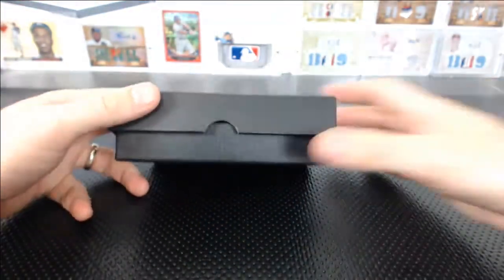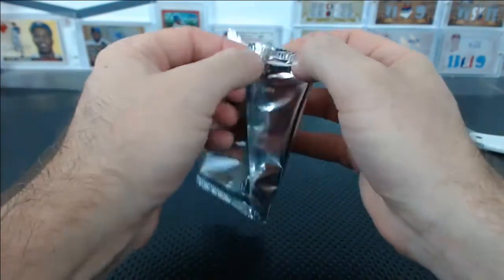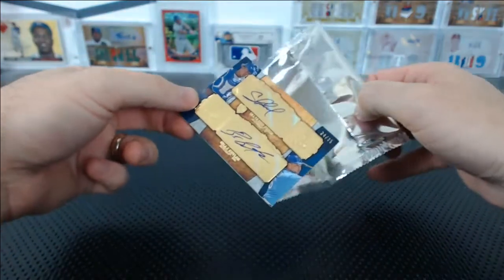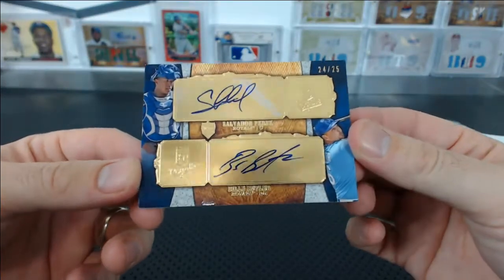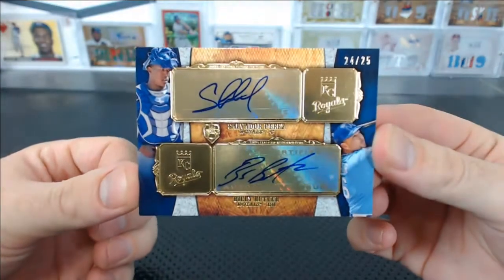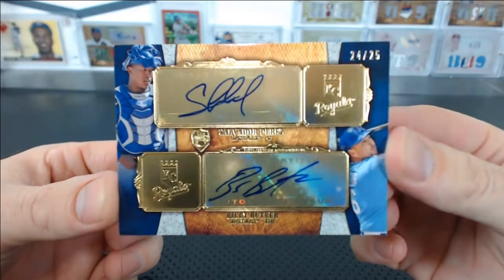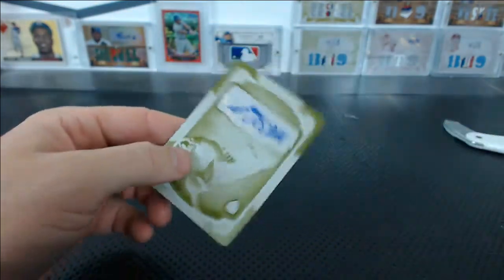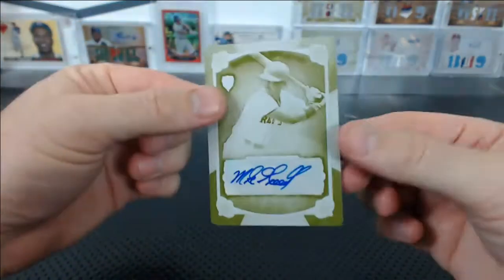Last box of this break — kind of a quick break. Oh, it's a dual auto! And there's a plate under that. 24 of 25 — Salvador Perez, Billy Butler, Country Breakfast. Dual autograph for the Royals. Stephen H — goodbye on the Royals, nice grab there. And then there's a plate under that — autograph, Red Sox again. Mike Greenwell, Red Sox, printing plate, 1-of-1 auto. Japan rules.